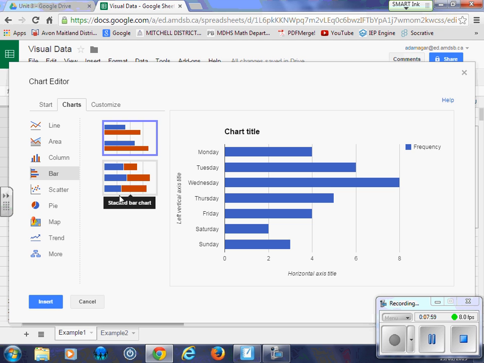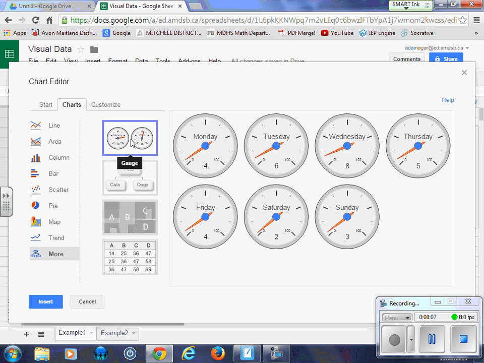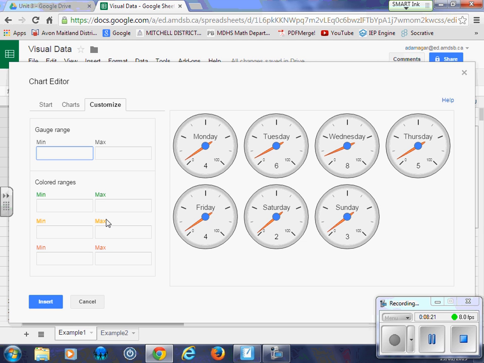If you go into more, okay, so more graphs, and we hit more again. This is kind of an interesting one with the gauges because it shows up a little bit showy in terms of the days. So for me, it's not your traditional pictograph, but it's something that you do want to be able to be aware of and be able to read. So my gauge, I'm going to go 0 for the minimum value, and my maximum value, when I look back to the tally, it never went over 8, so I'm just going to put a 10 in.